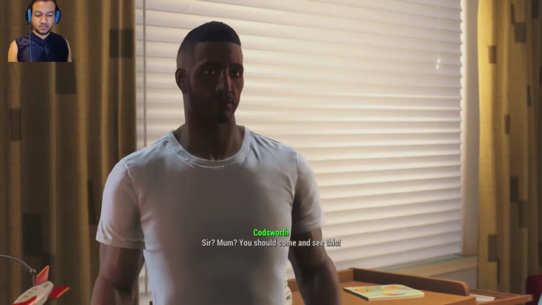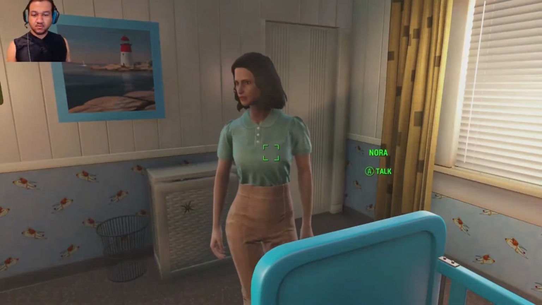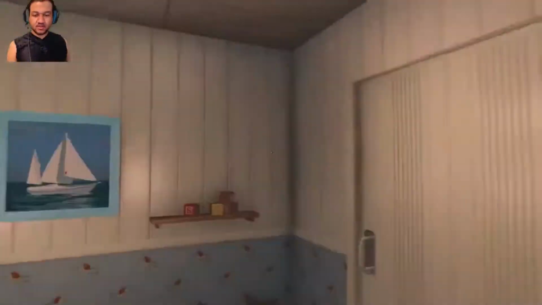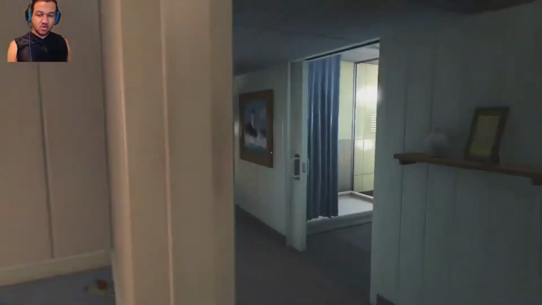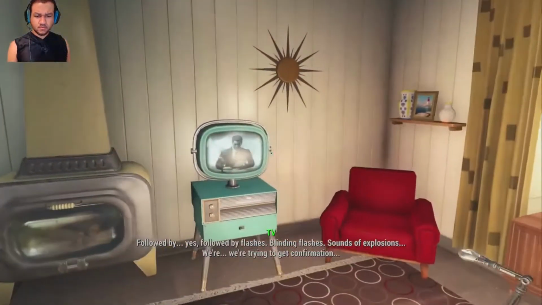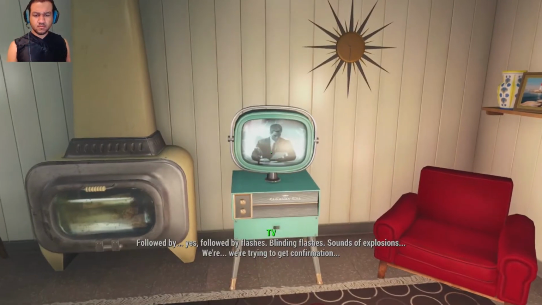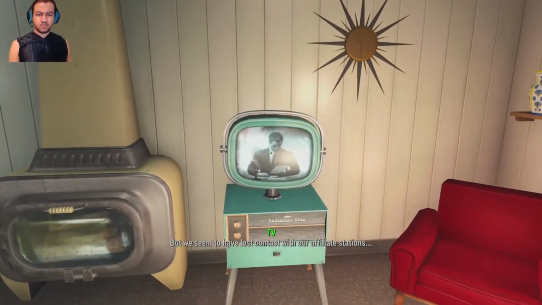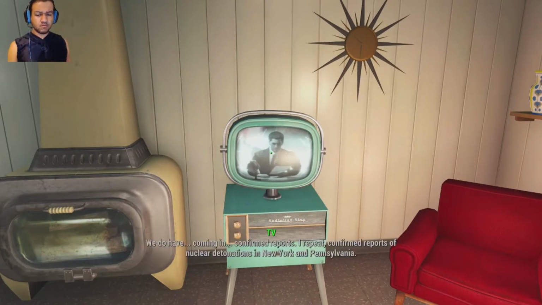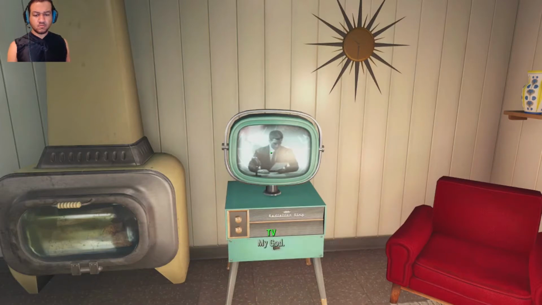Sir, Mom, you should come and see this. Codsworth, what's wrong? Uh-oh. What's wrong with my little robot? Wait, what's the door? Oh, here's the door. Why'd you shut the door, girl? Hello? Anybody here? Followed by blinding flashes, sounds of explosions. We're trying to get confirmation. We seem to have lost contact with our affiliate stations. We do have confirmed reports coming in. I repeat, confirmed reports of nuclear detonations in New York and Pennsylvania. My God.